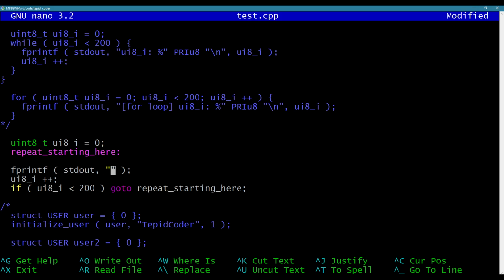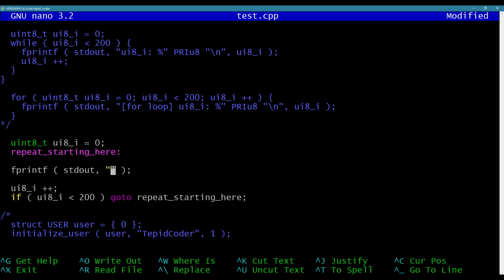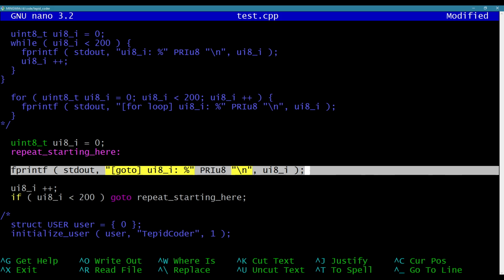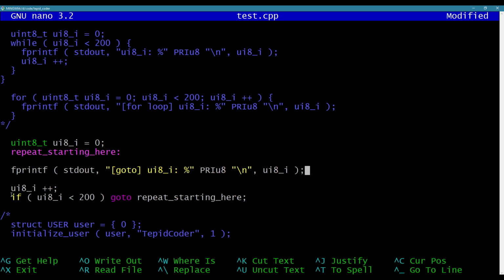This is kind of what you do in a language like assembly. You have labels and you can jump to them. So I'll put this here. So goto, we're going to say I colon. Not going to do that. I have 2 spaces there. No, I don't. Okay. So what's going to happen is I'm saying here's a point to restart. I'm going to print this out no matter what. And then over here, I'm going to increment the value.